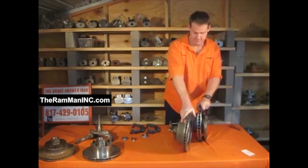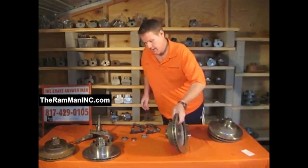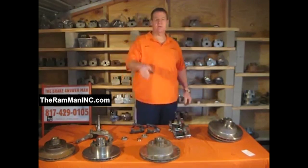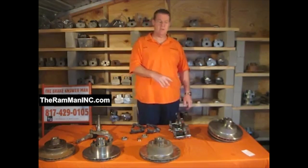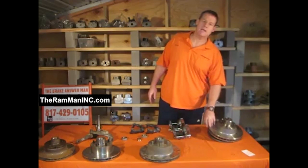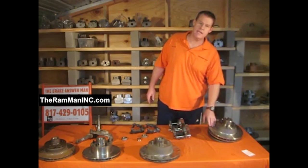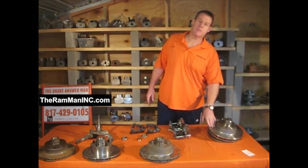Once again, my friends, look at the comparison — they're not even in the same league. No Mickey Mouse, no spacers, no giant wheels. Lots of people out there making these big rotor kits with 12 or 13-inch rotors, and they still don't have near the mass of this thing. It's all about mass in brake rotors. We're trying to take kinetic energy and turn it into heat energy as fast as we can, with the maximum heat sink. And here it is, my friends. This is the maximum.